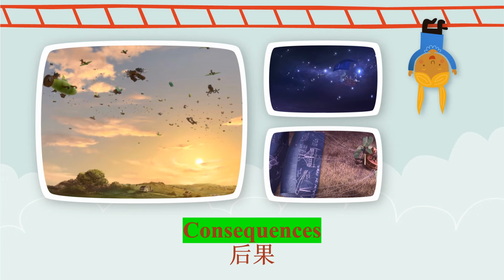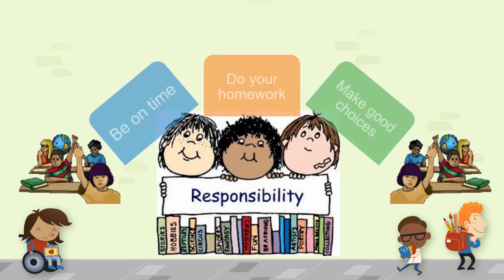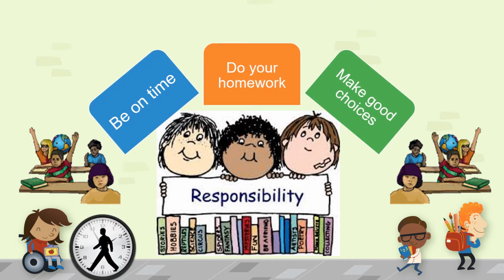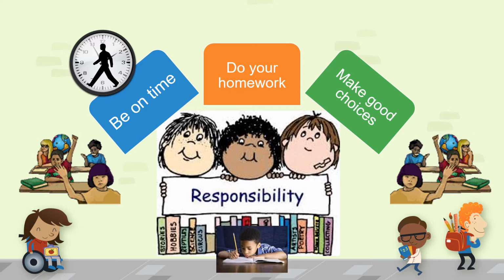So there's always consequences to our action, to our choice. Okay, in life we will be facing many choices, some good and some bad. So that's why whatever choice we make in life will determine our future. Okay, so now we are going to talk about your responsibility as a student. There are three. Number one, always be on time. It's your responsibility as a student to always be on time, whether going to school, always be on time to go back to your class, always be on time to do your homework.